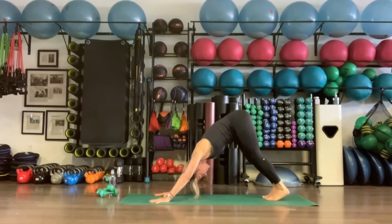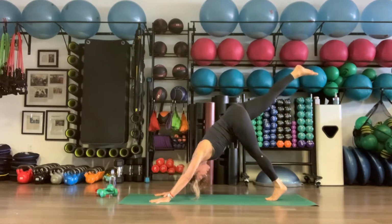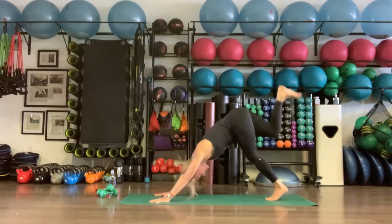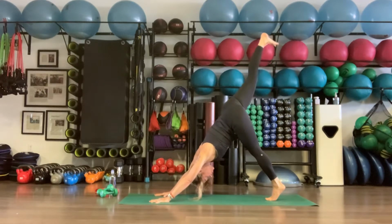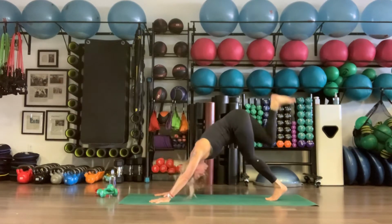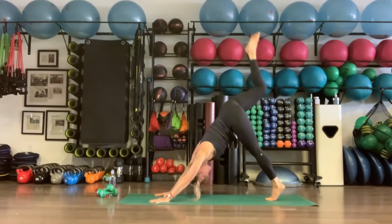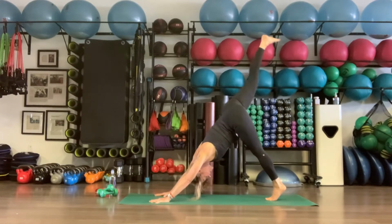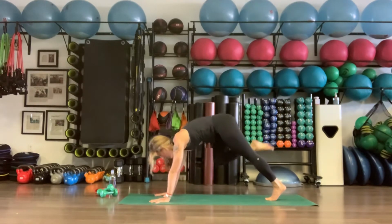Bring your feet together, lift your right leg up. Take your right knee to your right upper arm. Lift your right leg up and back, maybe using the inhale when you do. Exhale, knee to elbow. Inhale, right leg up. Exhale, knee to elbow. Inhale, right leg up. Exhale, your right knee to your right elbow.